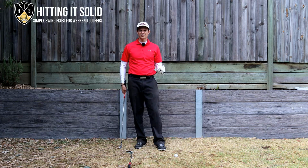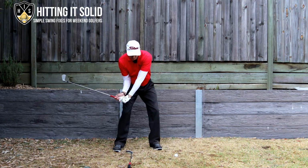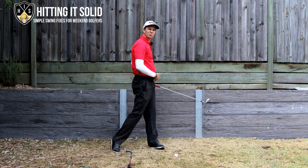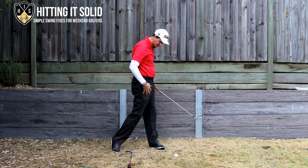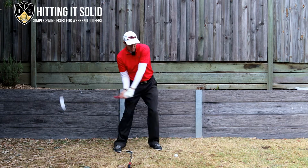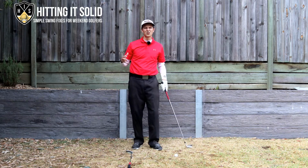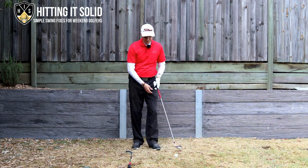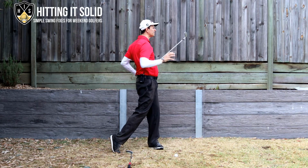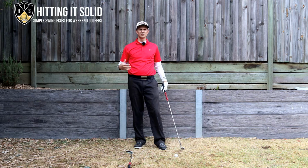And finally, at the end of the golf swing, after we've hit the ball, we've squatted, we've opened up, as we go through, that belt buckle, and probably that left hip as well, even the rear hip as well, everything should be turning and facing towards the target. If you see yourself on video and you look anything like this, where your hips haven't even turned or they're still pointing out to the right here, it means you haven't rotated fully through to impact. What we want to see happen is those hips, belt buckle, everything pointing towards our target. That way we've made a really good turn, we've used our hips correctly in the golf swing.